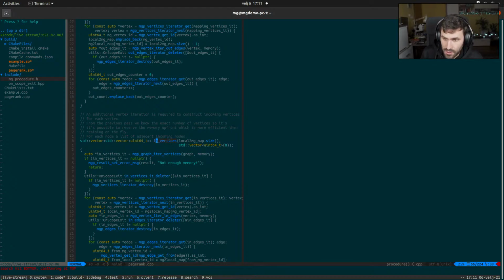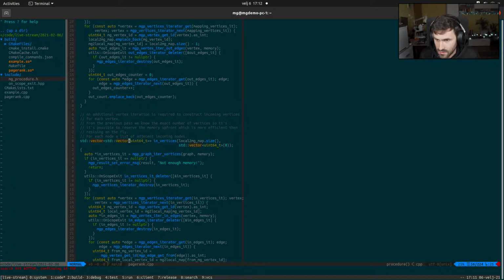For each vertex there is a vector that has another vector inside. And since we know exactly how many vertices are in the graph, we can just pre-allocate the entire vector.